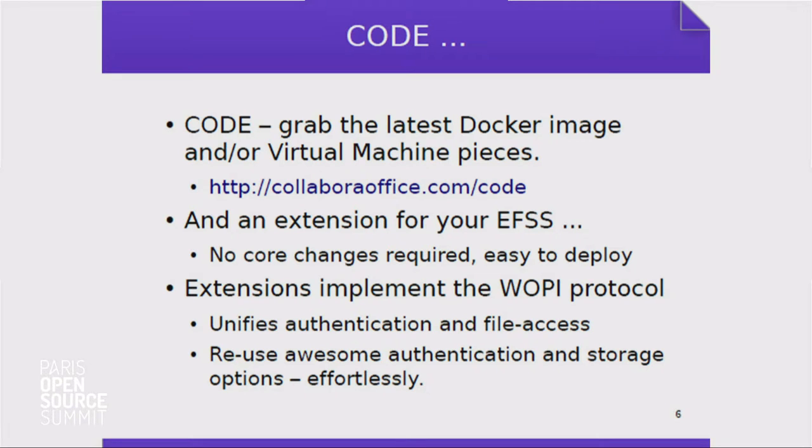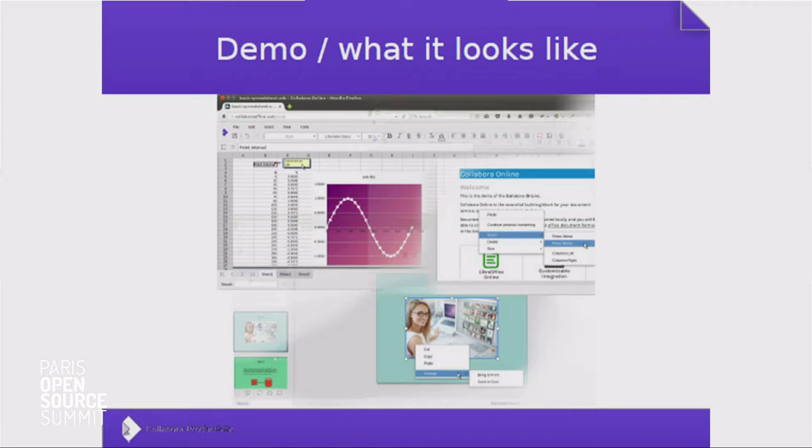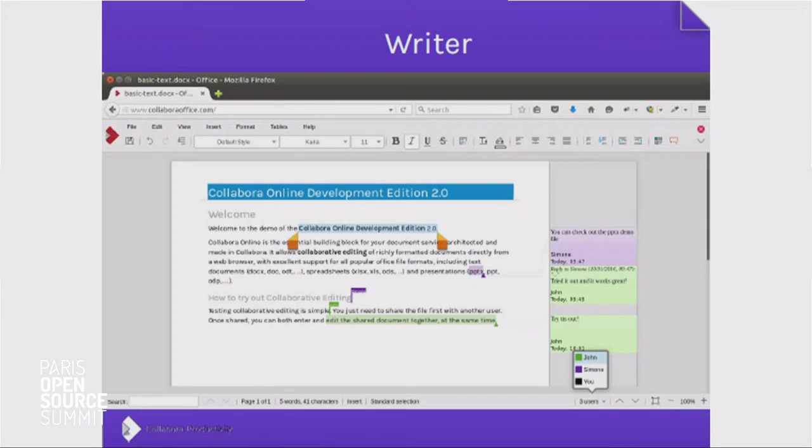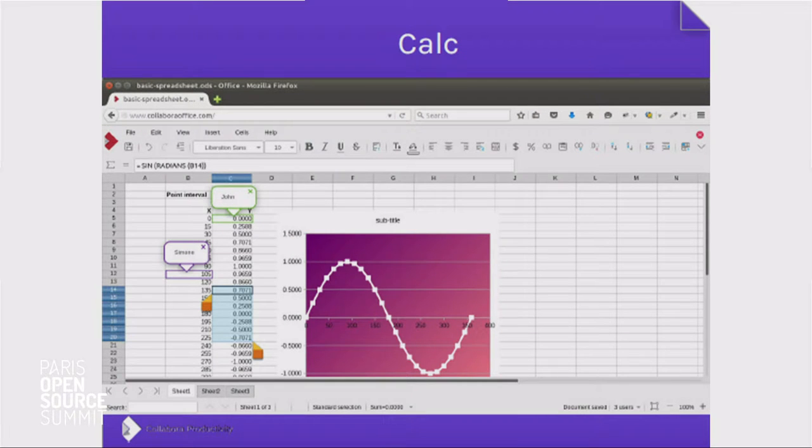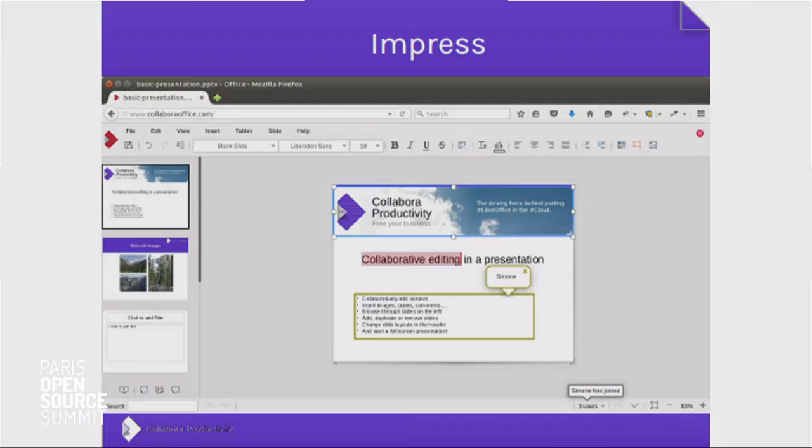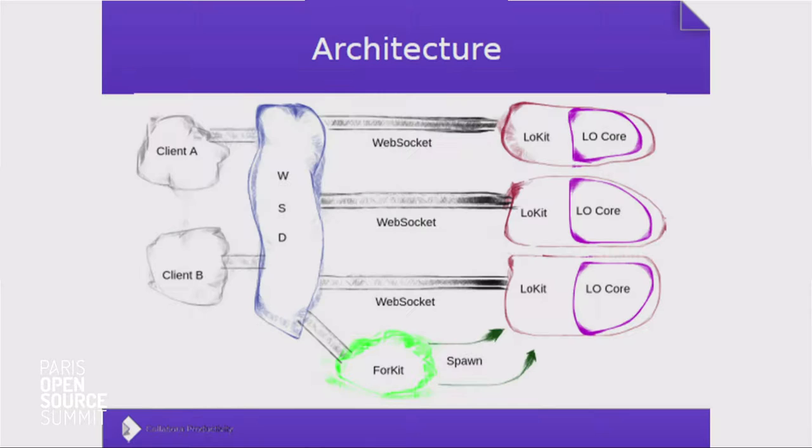Go and grab it. Get an extension for your enterprise file sync and share. Here's what it looks like. I have some more pictures. So, beautiful collaborative editing, multiple selections, cursors, mobile phone empowered, big selection handles, commenting, word processing, of course, docx, XLSX. You can see here, various people editing inside the document. Impress, so for presentations, again, being able to just check your slides and make sure that they fit the management's concerns and also the community concerns and so on, and make sure everything's beautiful.